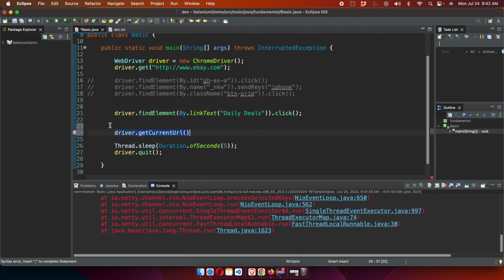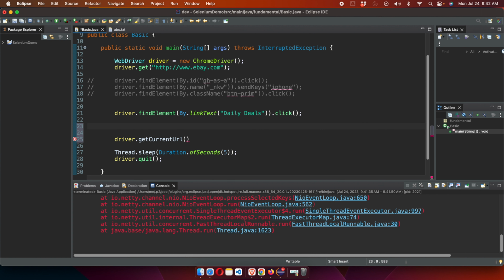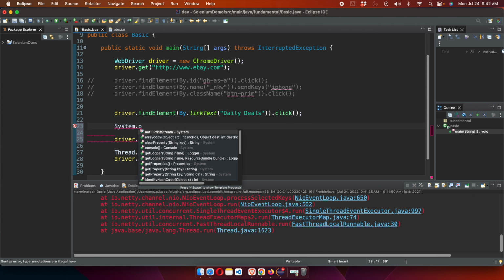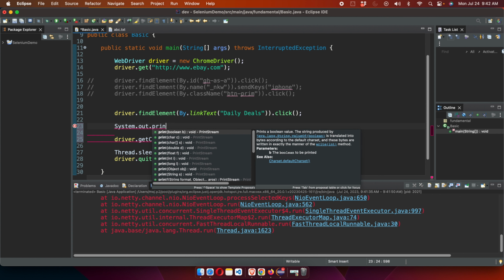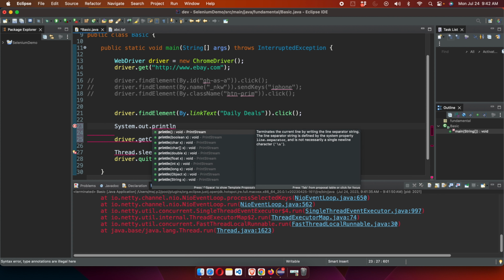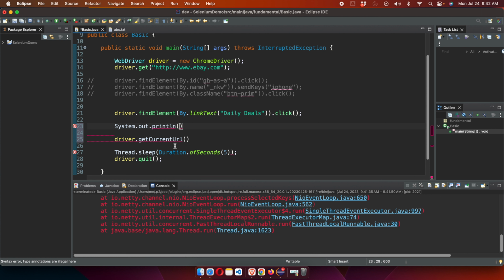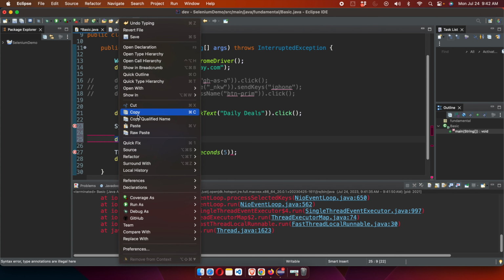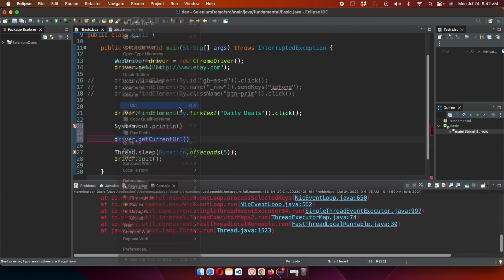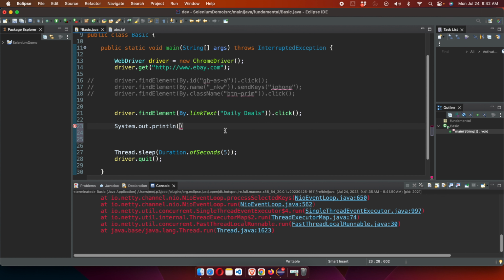To do this, we can use the common method which is called System.out.println. So I'm going to type System, then dot, then out, that means output, dot println. The format is println, and then inside it we can put this whole thing so that it will print in the console. So I'm going to cut it, and then I'm going to put it inside this println method, and once I put it at the end, we need to type a semicolon to fix the error.